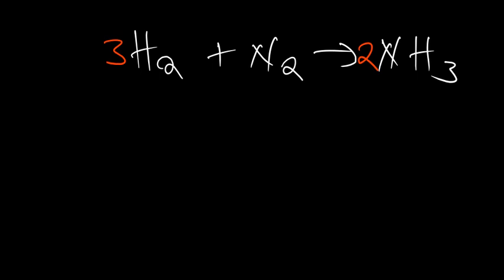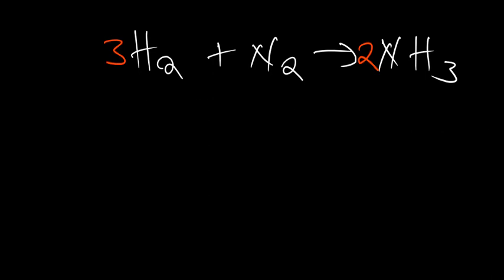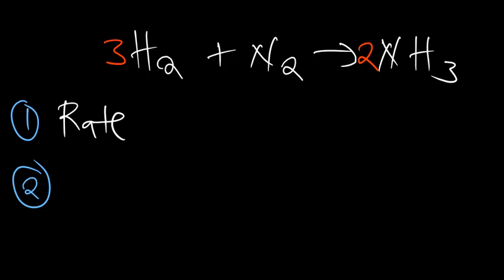Okay, so if you look at this reaction, chemical kinetics is concerned, firstly, with determining how fast the reaction proceeded. That's number one. Number two, under chemical kinetics, we also want to know how the reaction actually proceeded. We call that the reaction mechanism.